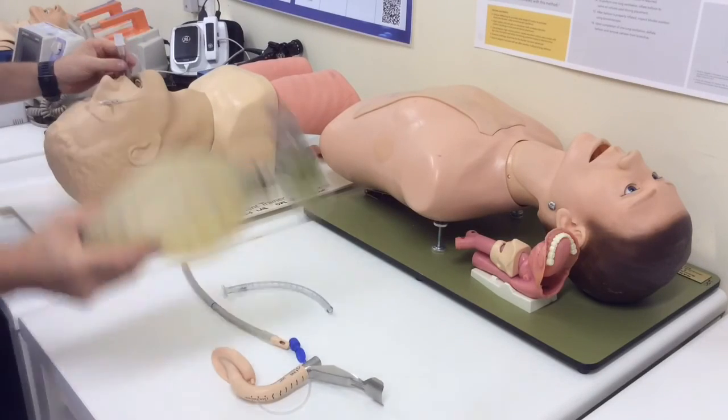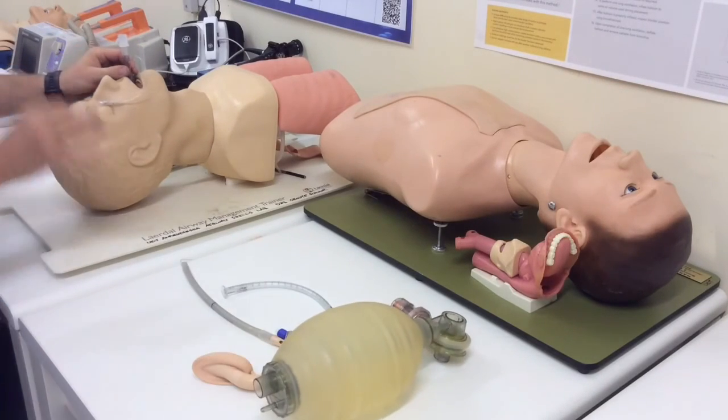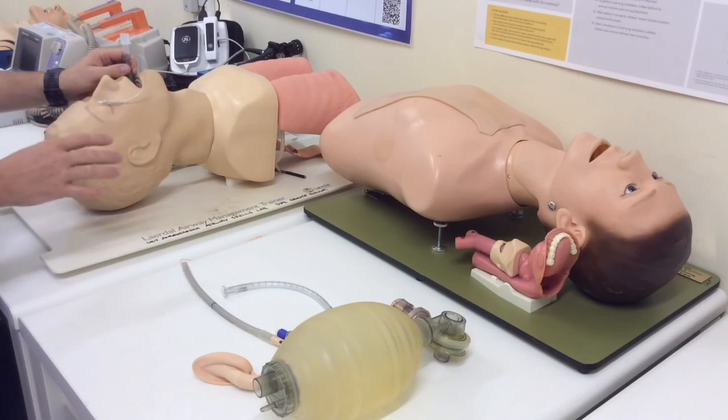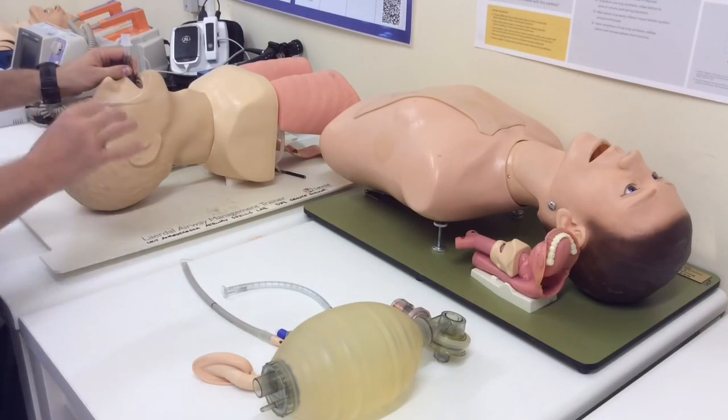So that's the Fastrach intubating LMA, a very, very useful device. And studies have shown LMA placement success with this device approaching 100%, intubation success, depending on the study, in the high 90s. So a very, very useful device.